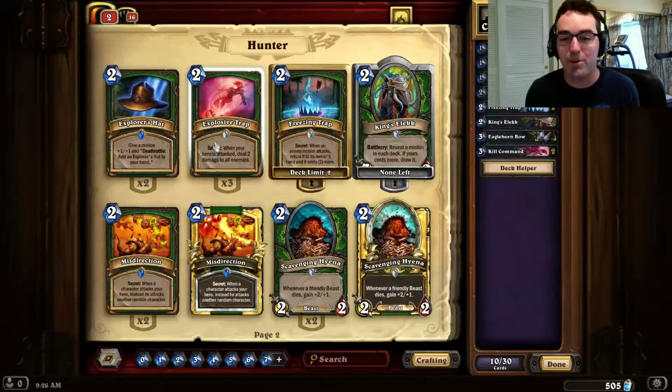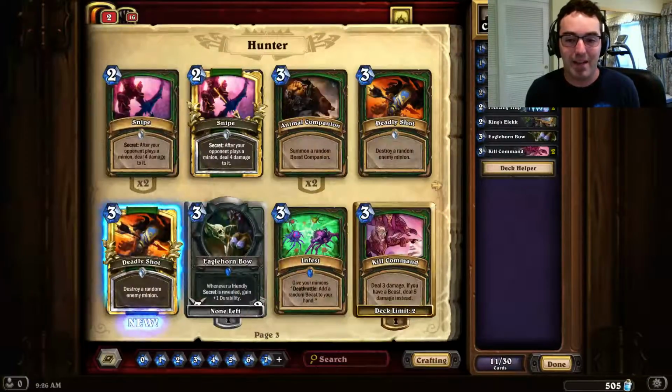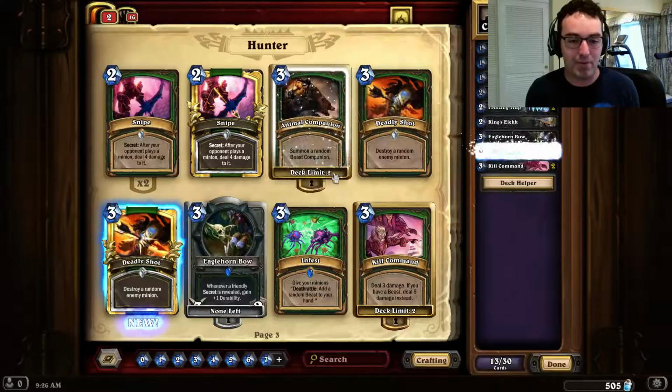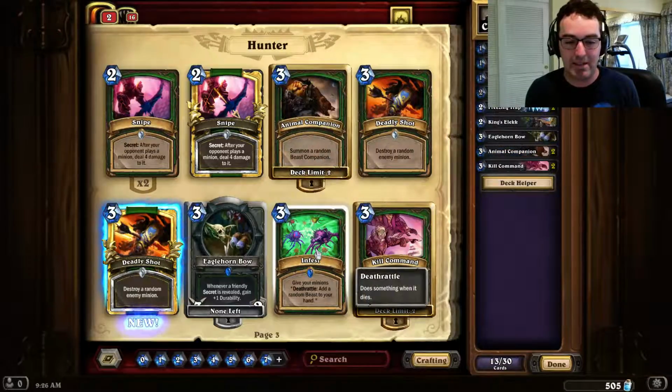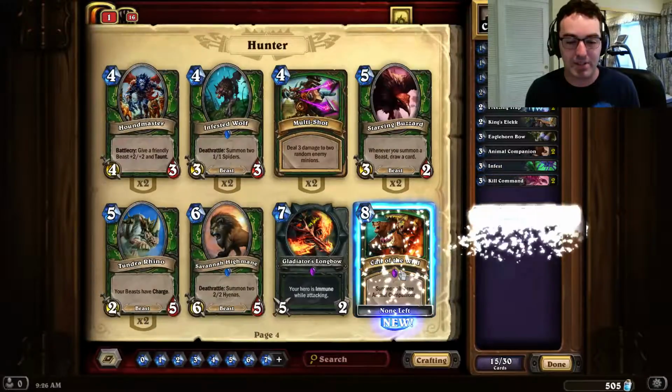Let's use the Eagle Horn Bow and Explosive Trap. Okay, four traps and an Eagle Horn Bow seems reasonable. Definitely want our animal companions. Infest might be good, especially since we're definitely doing Call of the Wild.